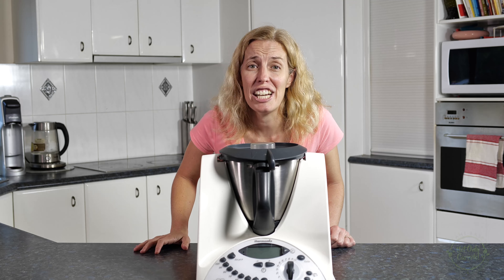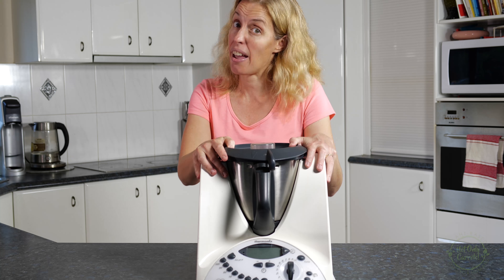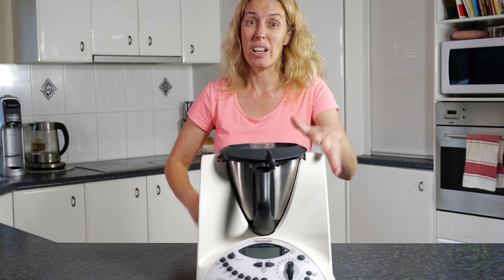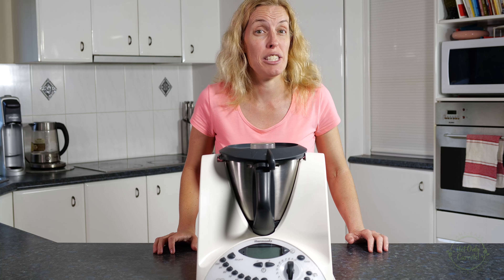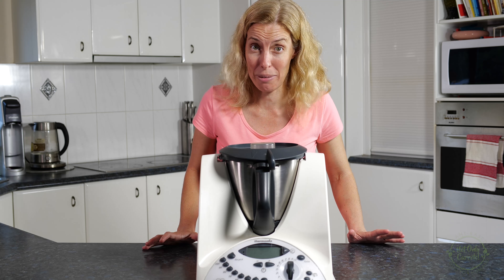Number 5: A very strong blender. You don't have to have a Thermomix, but they are a strong blender. An Omniblend, a Blendtec, or a Vitamix will do just as well. Check around — sometimes you can even find specials. Aldi a couple of years back had one for only $100 and it's just as good as a Vitamix.